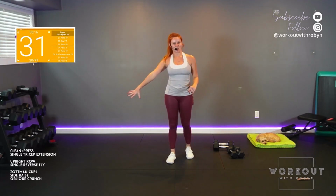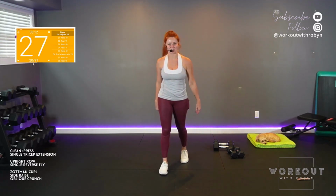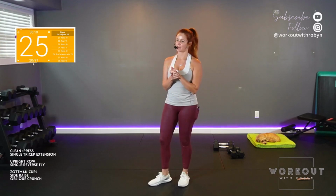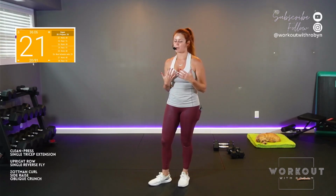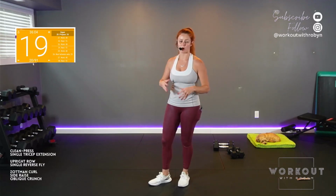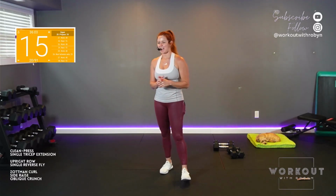We have three sections on screen. 40 seconds apiece, four rounds a section. Straightforward stuff. If you want to use round one of four as your warm-up round to kind of play with weights, go a little bit easier. I recommend that. Okay, clean and press.